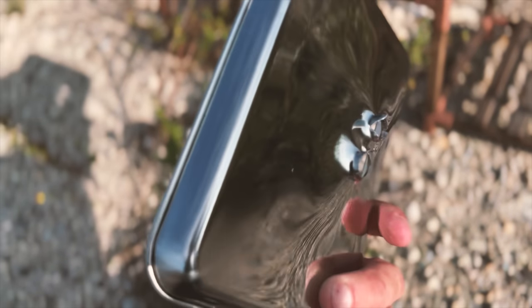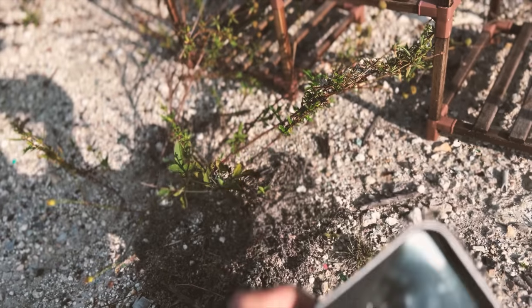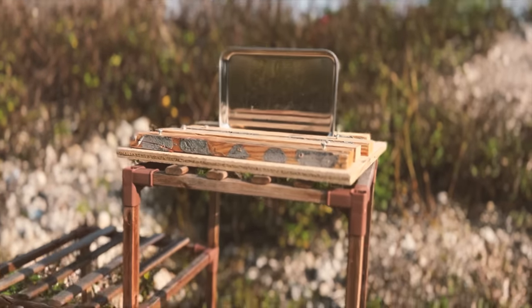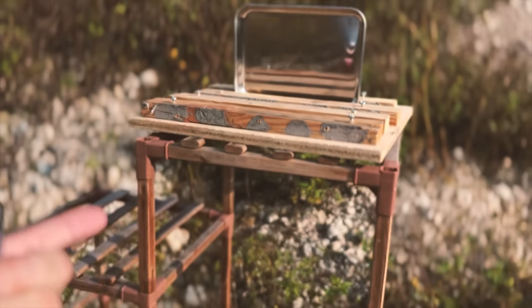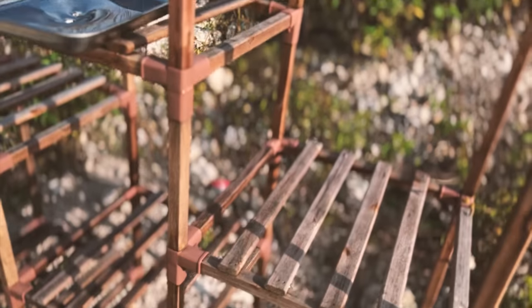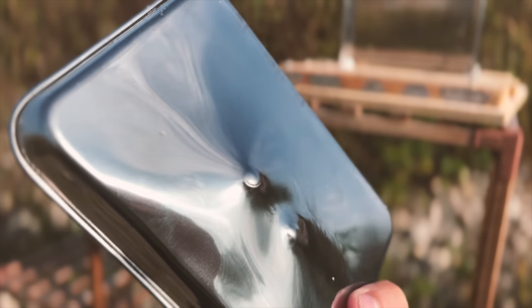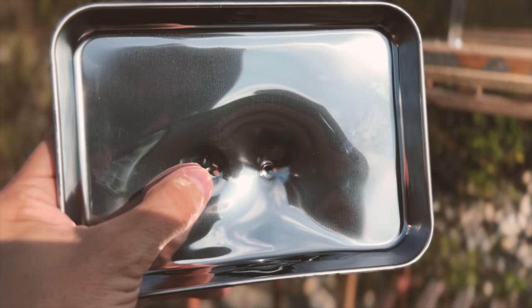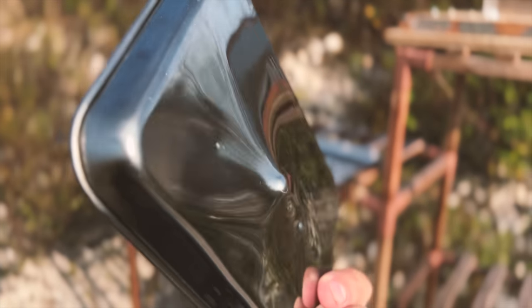On my new stainless steel metal trays here. I really like these things. They're very, very resistant. They're very hard. I think they're quite harder than the normal oven pans. So they went through the first. Unfortunately, the little platform I created kept flying off, but we definitely went through the first one, but the second was able to stop both shots. So one stainless steel tray and almost into the second one as well.